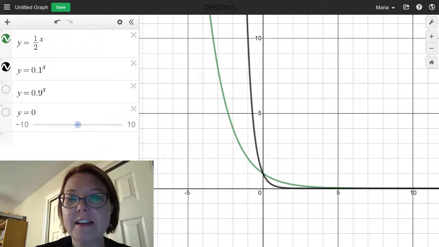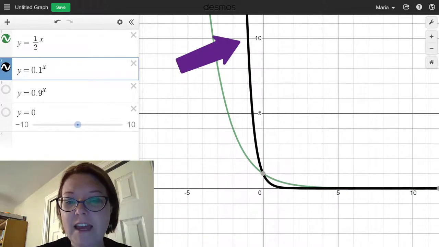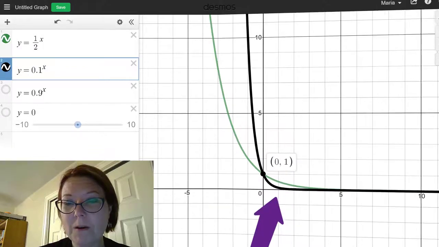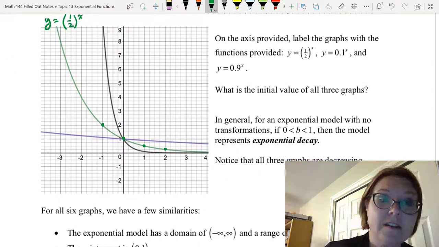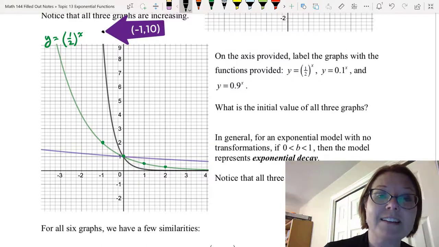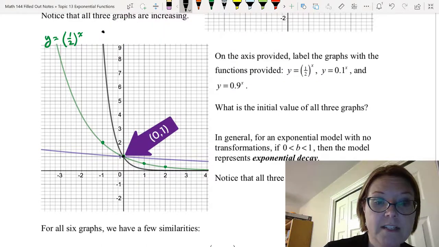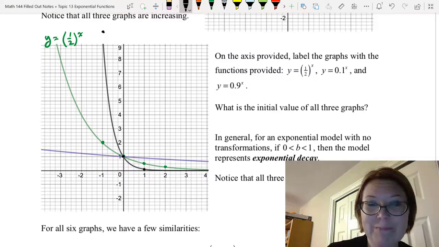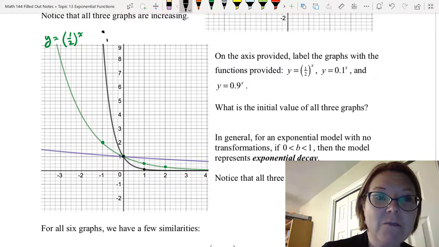So it's a very steep decline, and then almost a corner turn into that flat valley. Here we have points at negative 1 comma 10, at 0 comma 1, and at 1 comma 0.1. I can graph those on the set of axes. Negative 1 comma 10 falls off the axis a bit. 0 comma 1 is there. 1 comma 0.1 is there as well. So this is the graph of y equals 0.1 to the x.